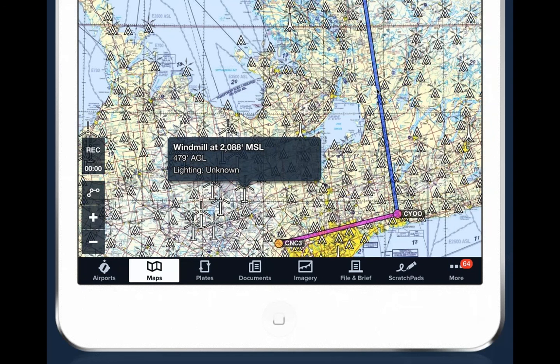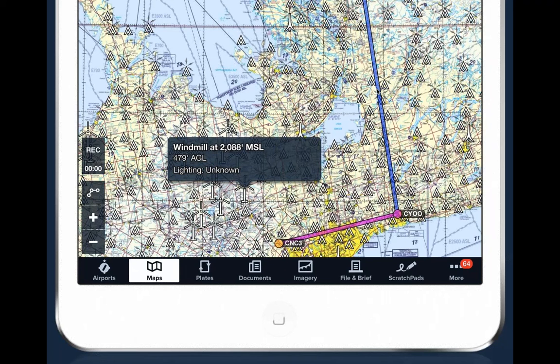Target lookup. Many of us know that we can display things on the actual maps page, for example, obstacles, but maybe you don't necessarily know that you can actually get more information on what you're seeing. If I were to display the obstacle layer, for example, on our trip to North Bay, I can tap individual targets to get a little more information on them. This is handy, at least I've found in my flying, especially at night.